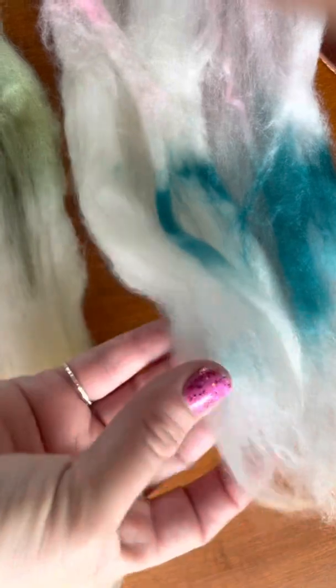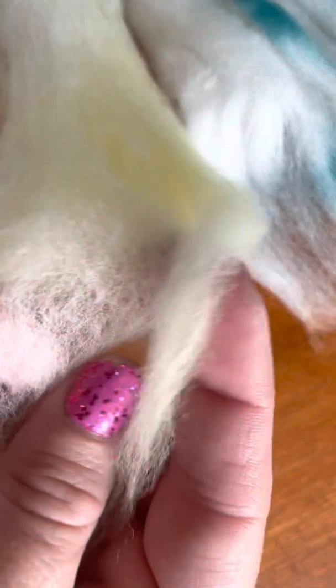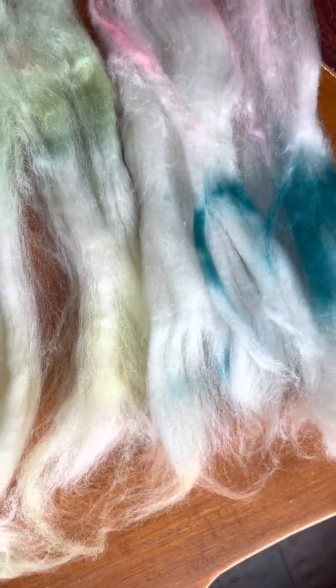You can see the difference here unbraided. The superwash merino's got much more of a shine to it from where the scales on the wool were chemically altered and removed. And then this is the regular merino, which is very soft with a nice matte finish and is definitely a little floofier, I guess. So I wanted to show you here in the next clip the difference again in the light.